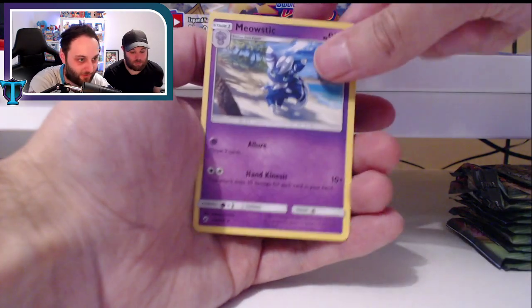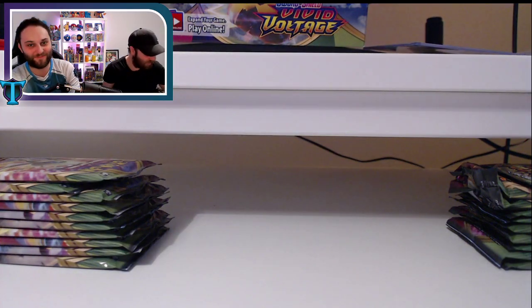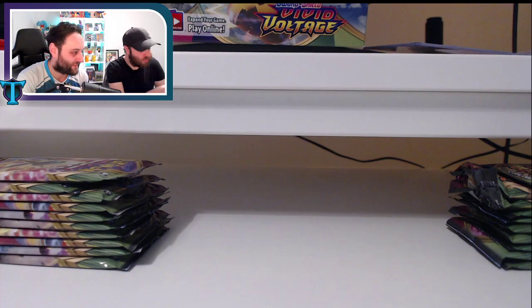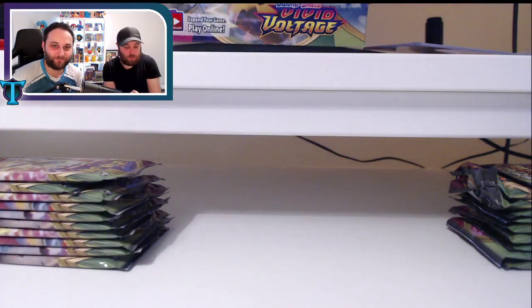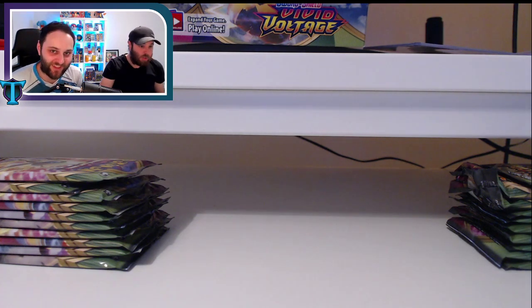And a holographic Meowth. Not holographic, no, it's not. I think you win that one with your Simi Sage and the Toxicroak. All I got really was that non-holographic. Doing great, thank you. How are you doing?